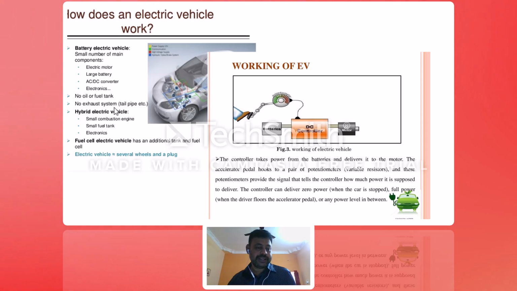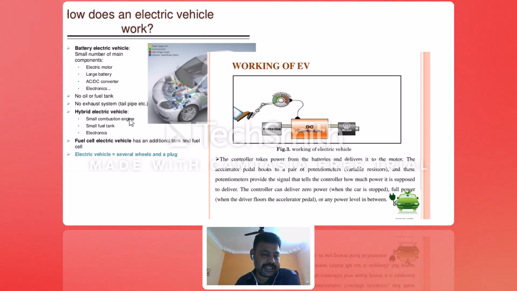Here there is no exhaust system like the IC engine and CI engine, where the combustion process is going on and smoke comes out. There is pollution and many problems. Whereas in this one, there is no pollution at all. We straight away use electricity drawn from the battery to run the vehicle.